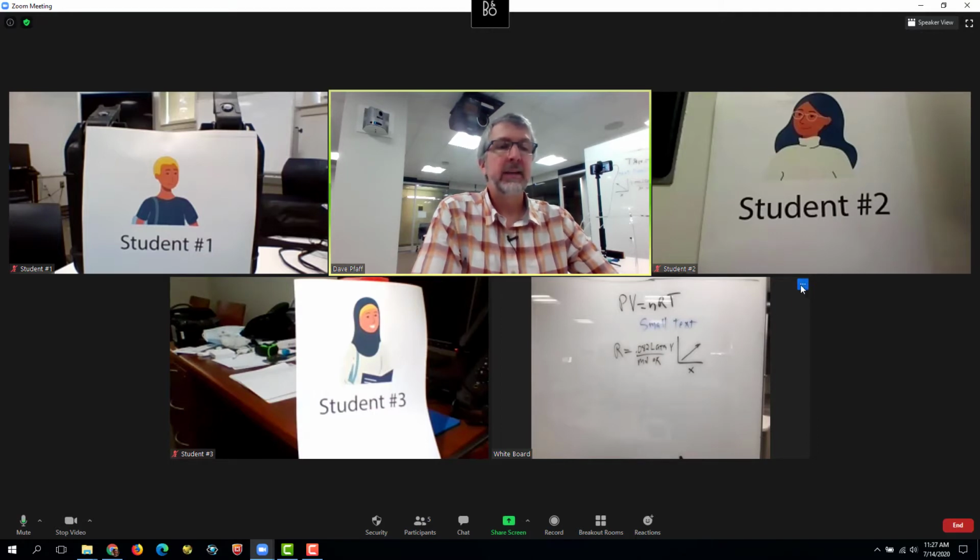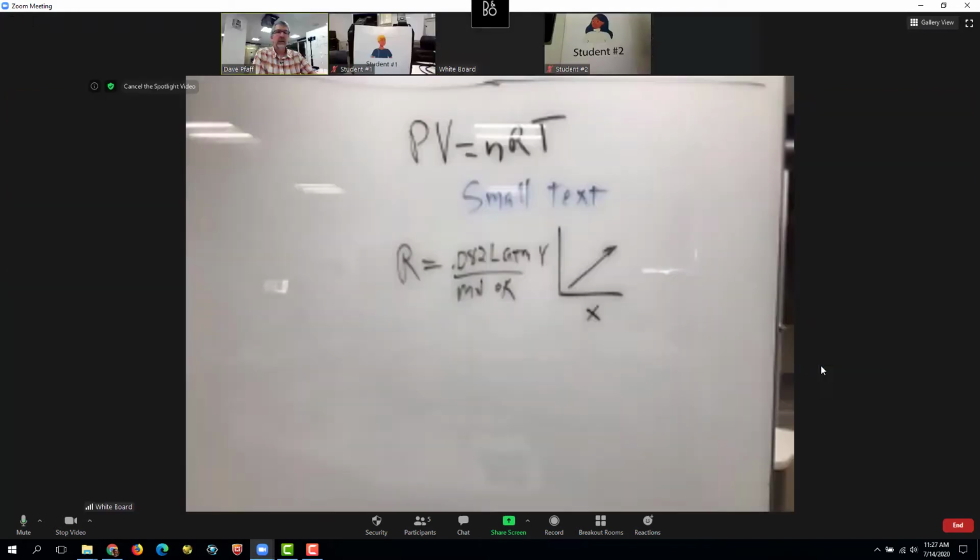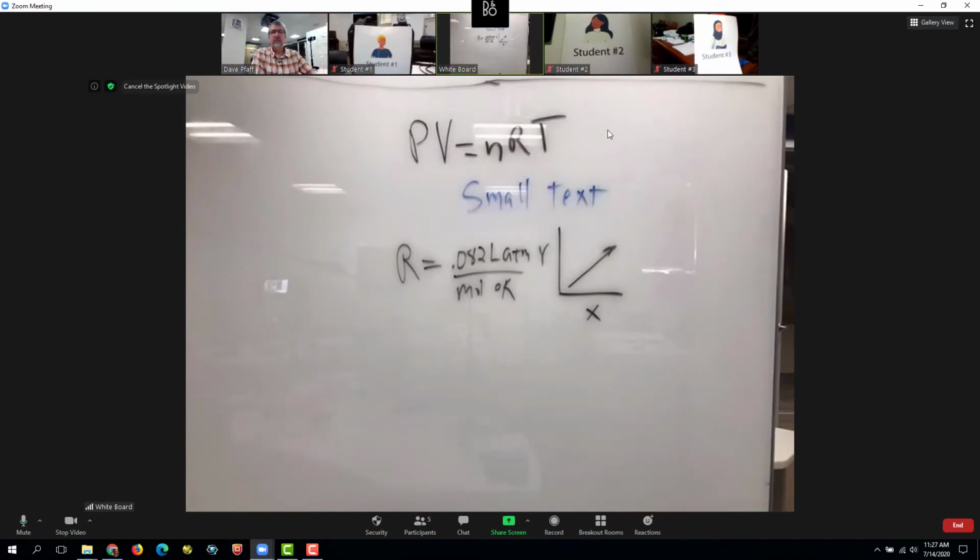And the 3 dots in the upper right-hand corner, when I'm in gallery view, you can see these 3 dots in the upper right-hand corner of each user. Because I'm the host, I can click this and select Spotlight Video. And you can see what it does is it makes that whiteboard the main view in my Zoom client. And this will do this for every student. So now every student will see this as their main view.